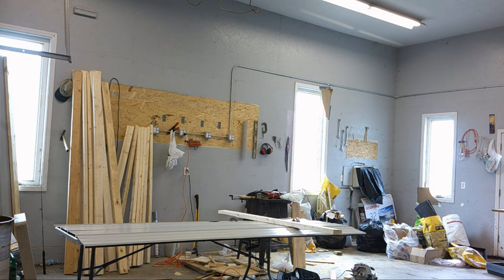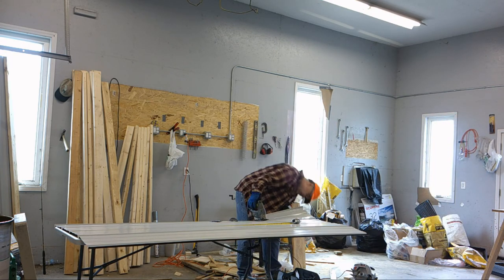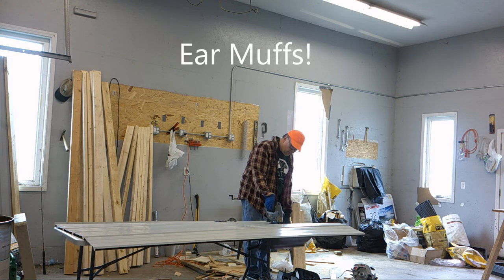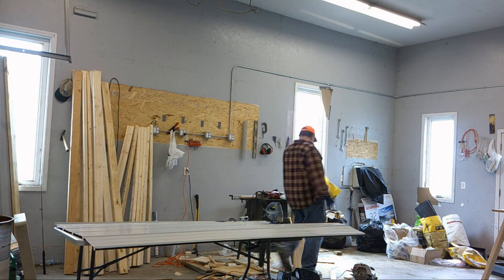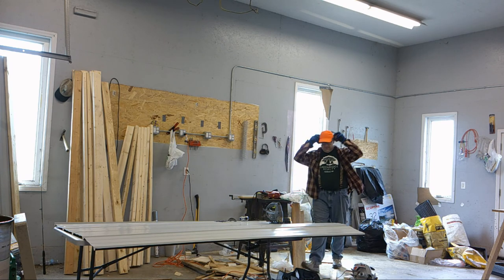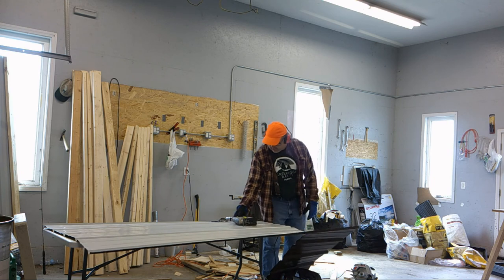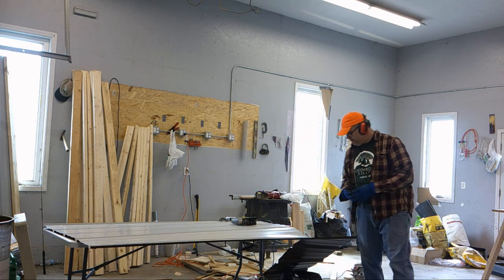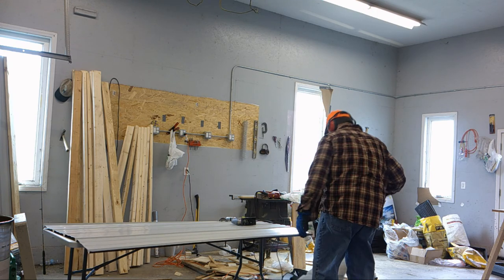I found something that's going to cut this metal, and here we go. Wow, is that loud? Oh, I'm rolling. Where are my earbuds? Woo! Note to self, don't go deaf doing this. It's the finish. Oh! I can't hear anything now.